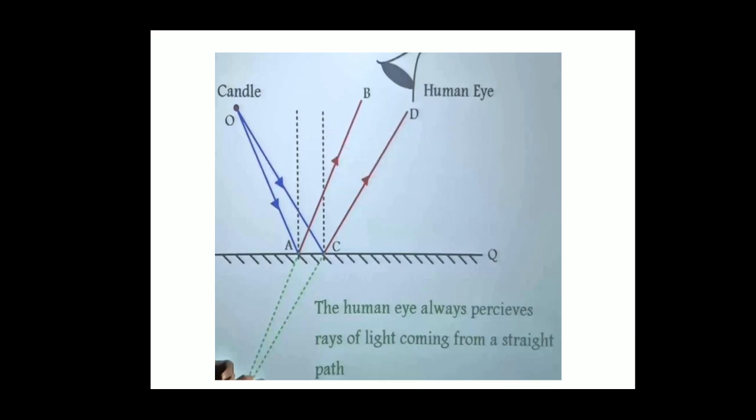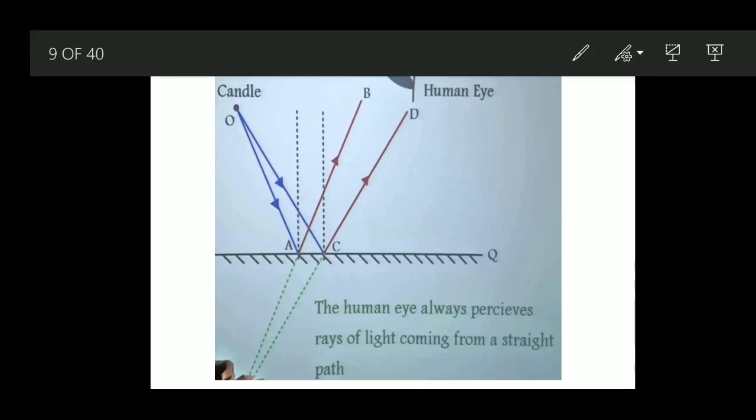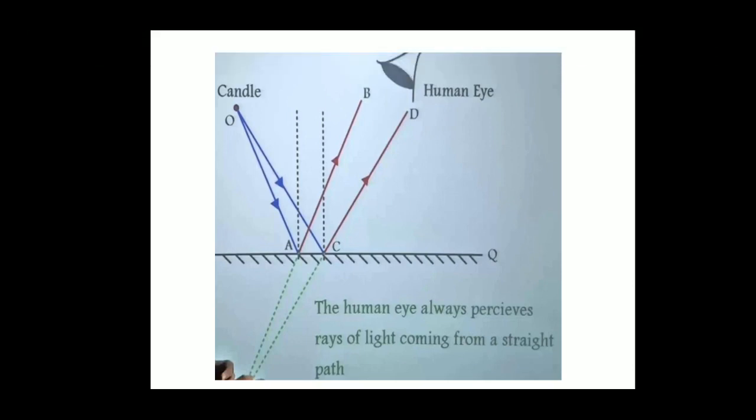But basically we know our human eye always perceives the rays of light only in a straight line path. So, the diverged rays will never meet at a point. So, in order to get the image, you produce both the diverged rays in the backward direction. This is something we are drawing geometrically. Nobody is there to produce it, pull it or anything. So, what is happening here?